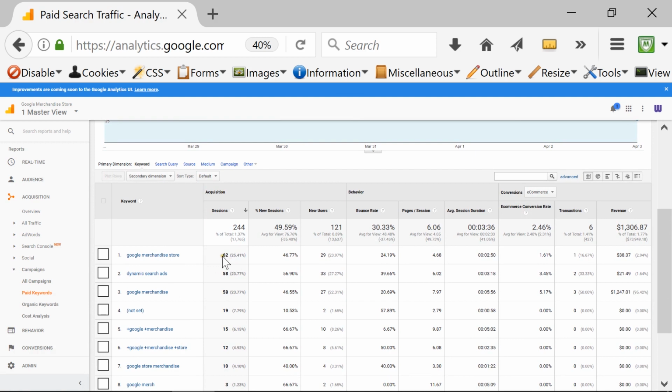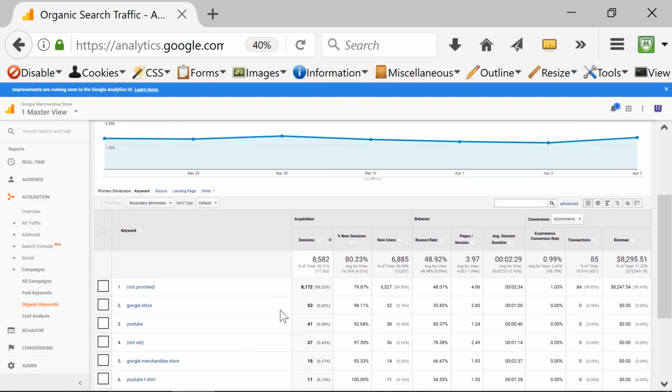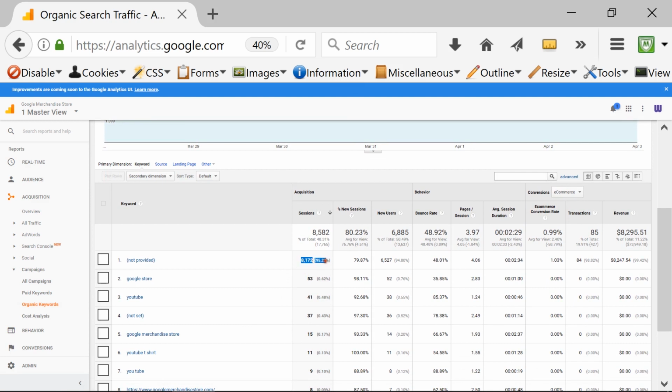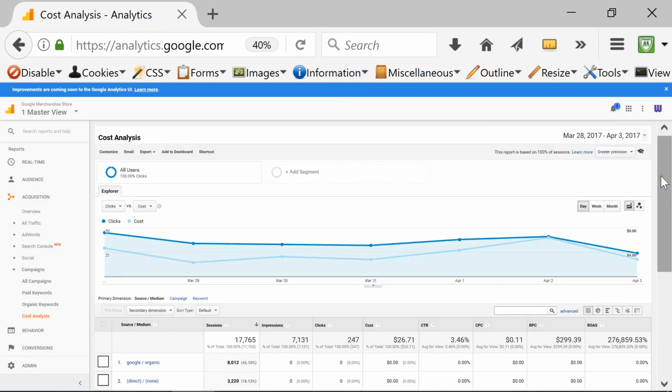Again, paid keywords. If you pay for keywords, this is where you can get a list of the keywords that you've paid for with the details of the sessions and the new users, bounce rate, etc. You have a section for organic keywords, which is pretty nice of Google to do. But again, remember, for the majority of the sessions, Google will not provide you with information. It will only provide you with things related to your own brand. So if your brand is Zap, then you'll probably see all the different combinations of Zap. For example, Zap Remote, or Zap Electronics, or Zap Buttons. And that's how you will know the particular keywords, but these are really your own keywords. You will not find things like wireless remote. That is something that Google would like to keep for their own insights, and they don't want to share it publicly.